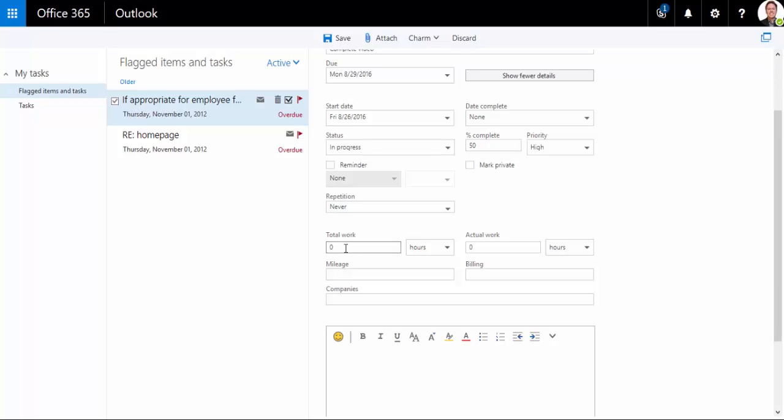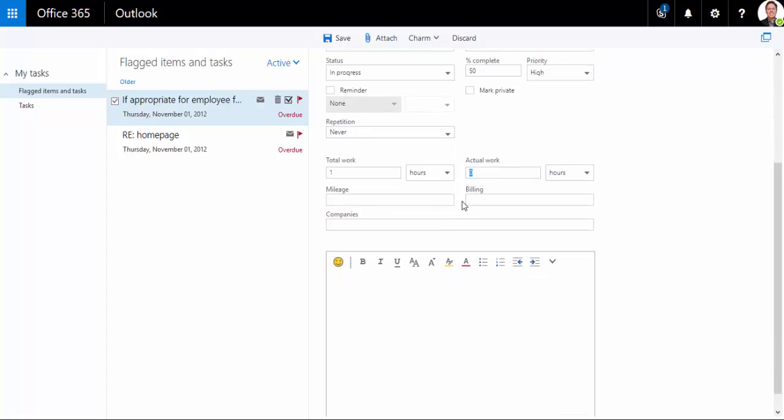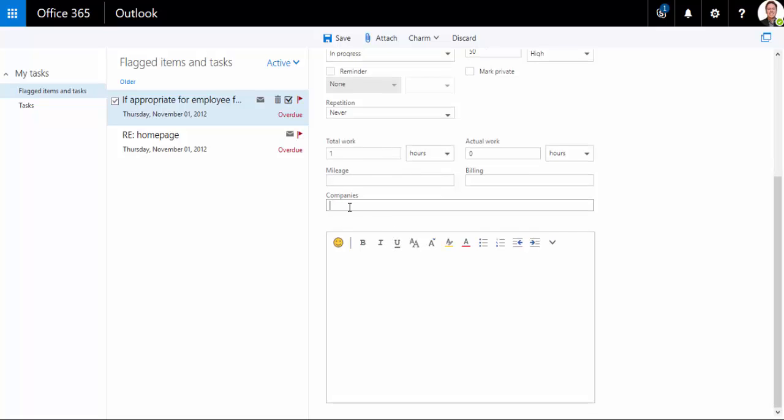Total work, say if I've already been working on this for a specific hour. The actual work, of course, after completed, all that was involved, so you could help keep track of that. If there was any mileage, costs or billing or expenses, and any additional companies involved or company information, as well as your description area. The formatting that you can do is very similar to the calendar item.